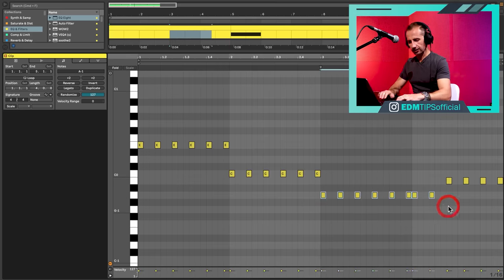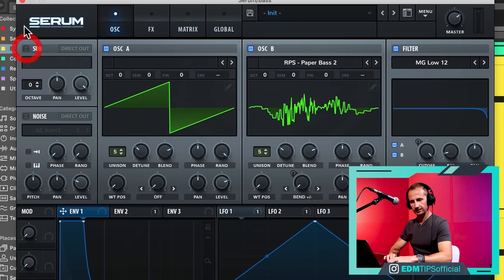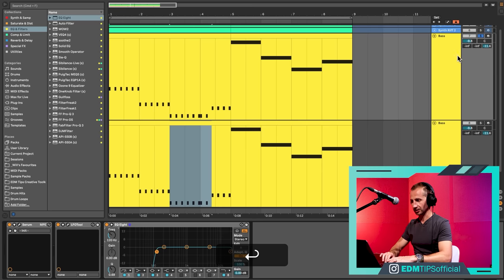So if we split this into two different basses, so I'm just gonna duplicate that. Now for the mid bass, what I'm going to do is turn off my sub oscillator. I'm also going to put an EQ rolling off the low end under about 100, 120 hertz. So that means the sub bass isn't going to be doubled up. So now our main bass sounds like this.